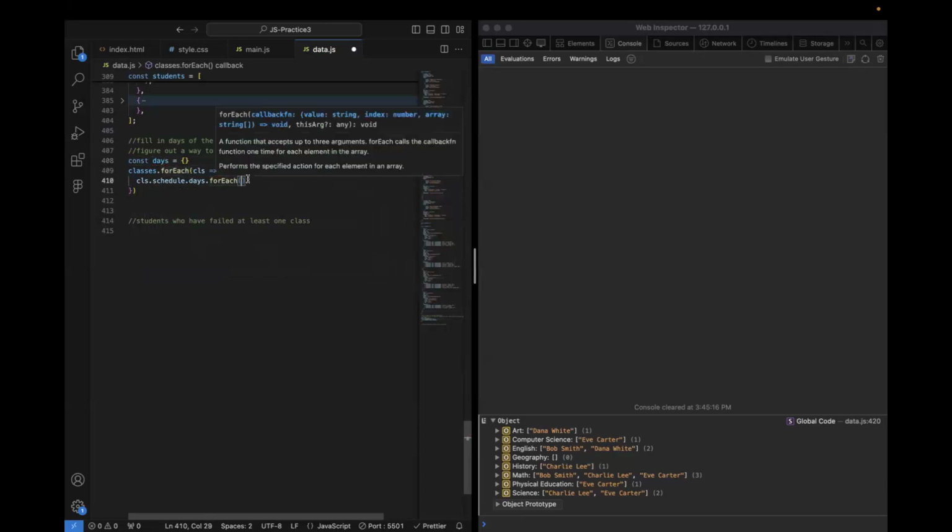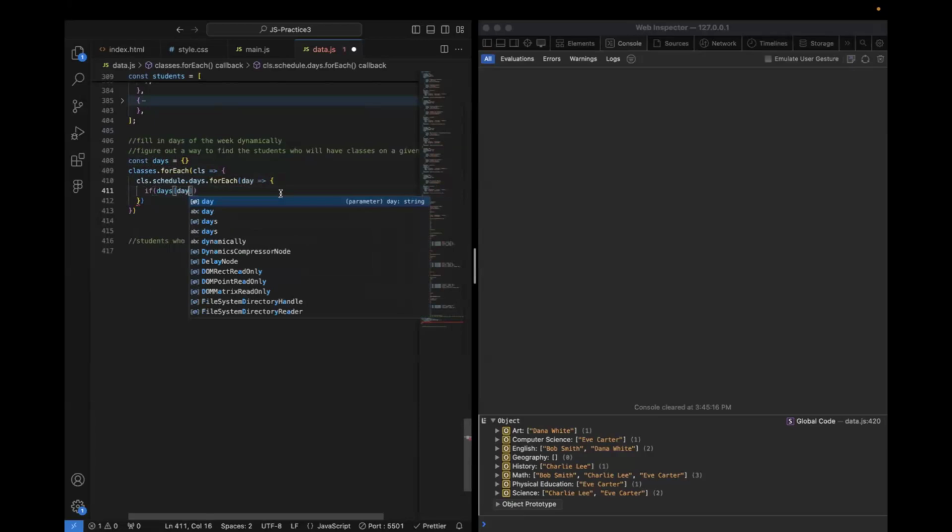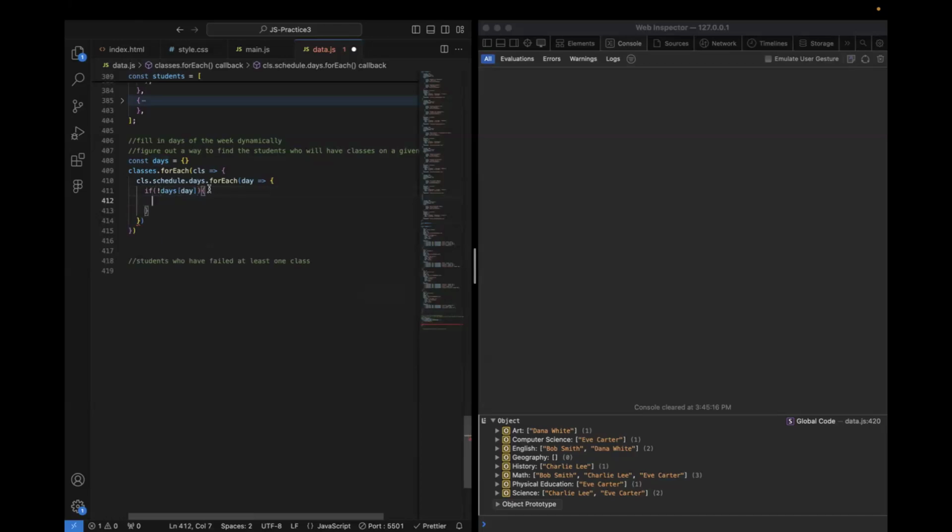Then we need an if-else condition: if days[day] is not equal, you could put the exclamation mark, yes, then days[day] equals an empty bracket.